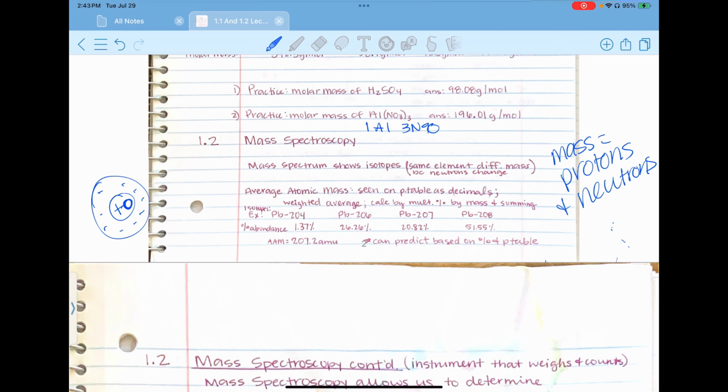So I like to compare it to if you're weighing an elephant and you place several pieces of fuzz on the elephant, does the elephant have a different weight now? Well, technically, yes, but you're not going to see that on the scale. It's not going to make a difference. Okay, so therefore we do not include electrons in our mass number. This is solely from protons and neutrons, which are all located inside that nucleus, which is very heavy, right, which is why we say an atom is mostly empty space, right, with almost no mass out there. All the mass is located in the central nucleus.